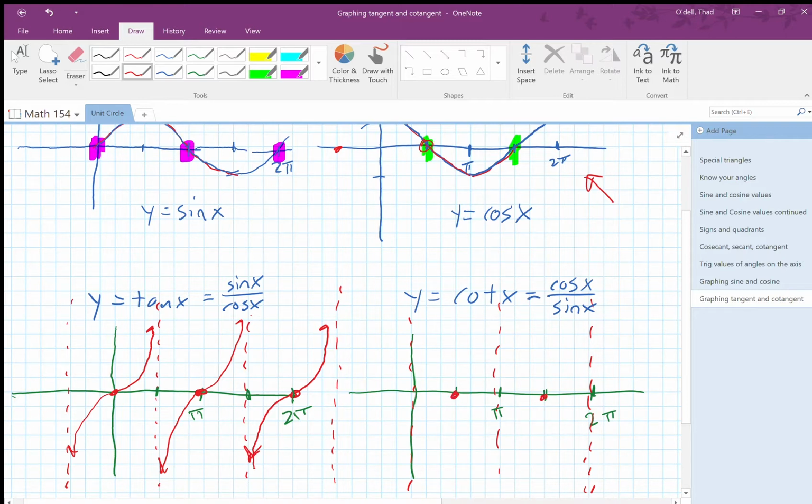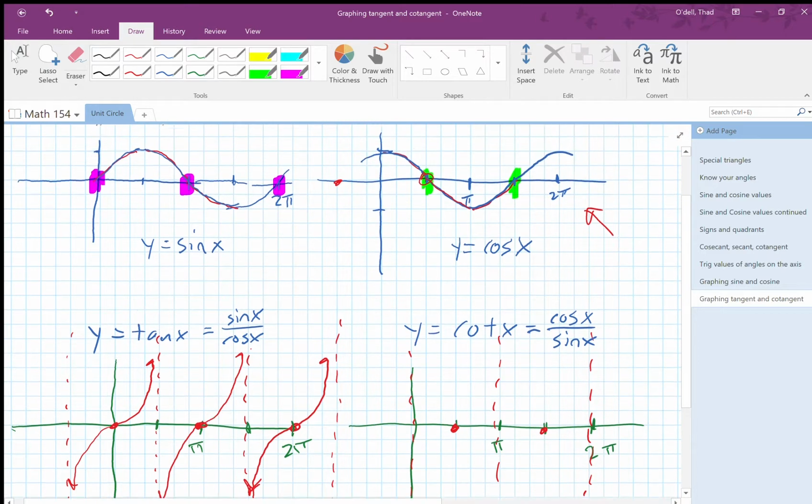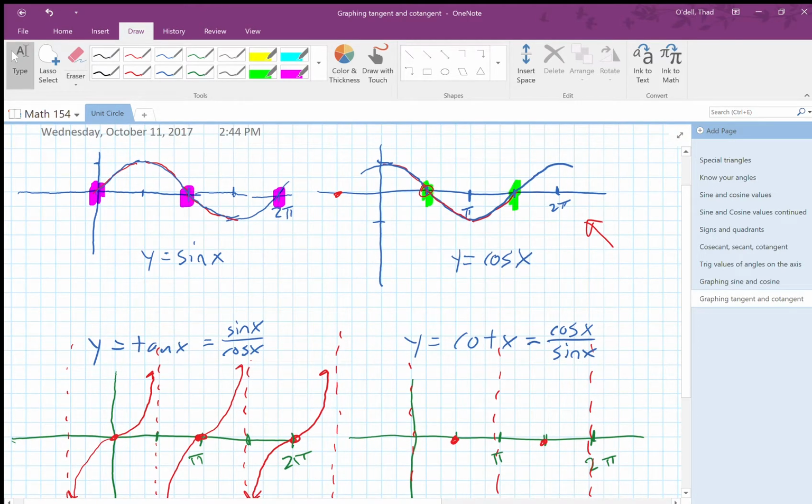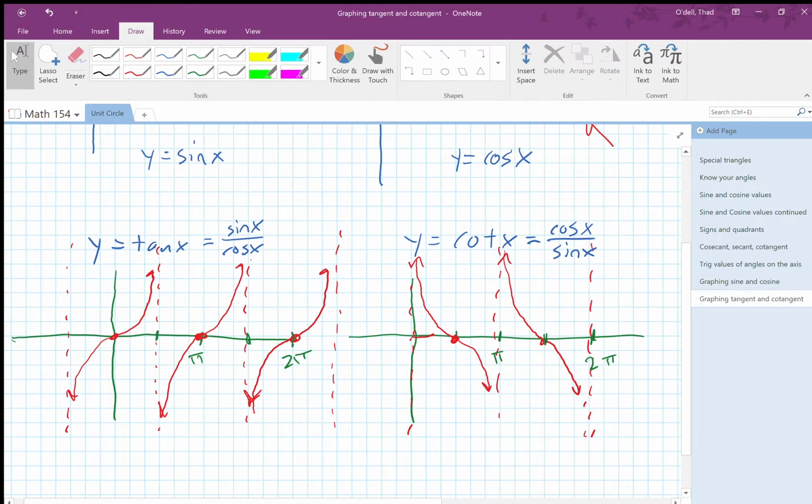And it's going to look like tangent, except for the difference is, notice in the first quadrant, which would be right in here, both sine and cosine are positive. So that means that the cotangent curve is going to come down like this, and then head down towards negative infinity like that. So it kind of squiggles the opposite way. Okay, so that's tangent and cotangent for you.